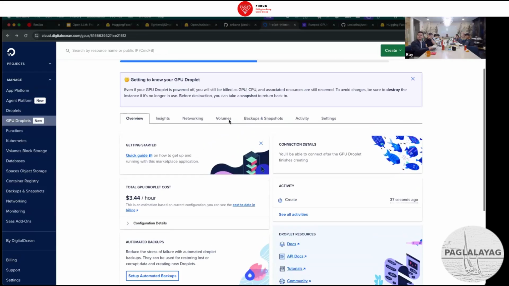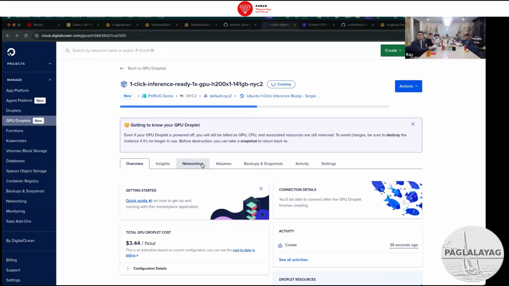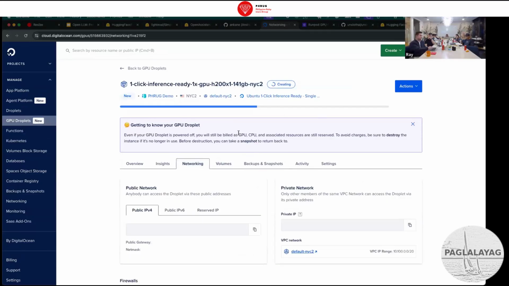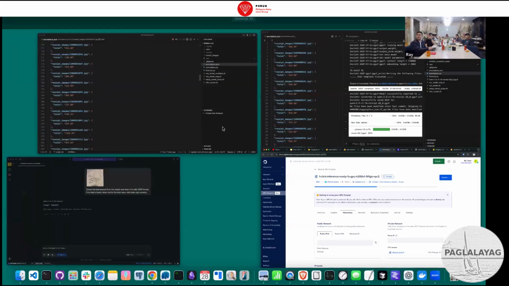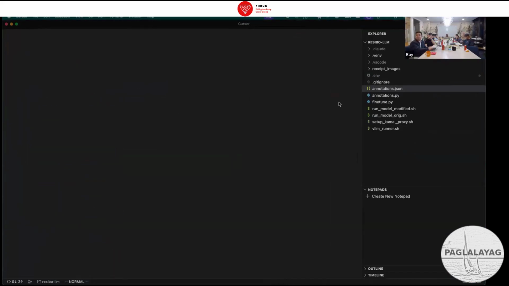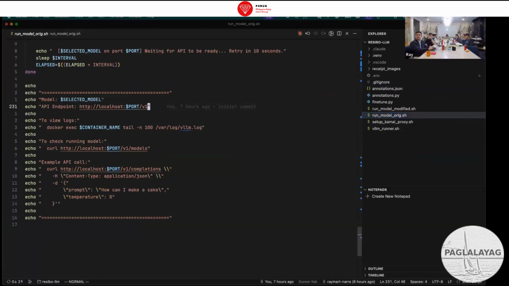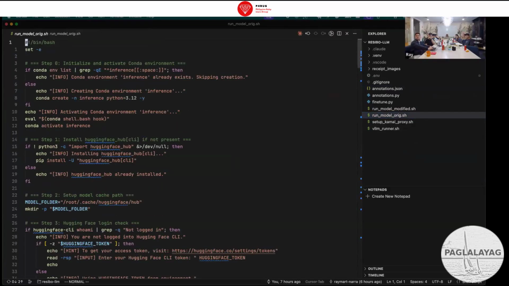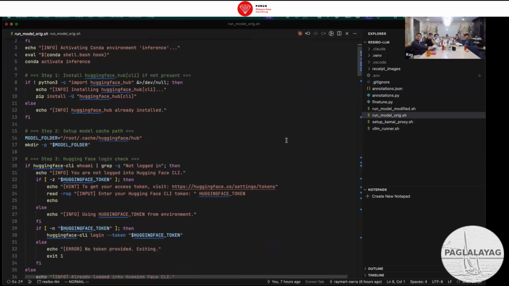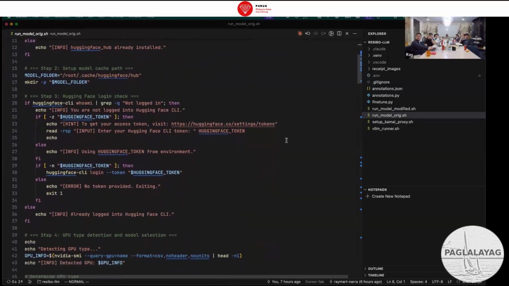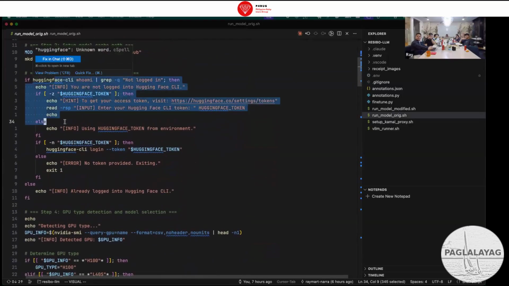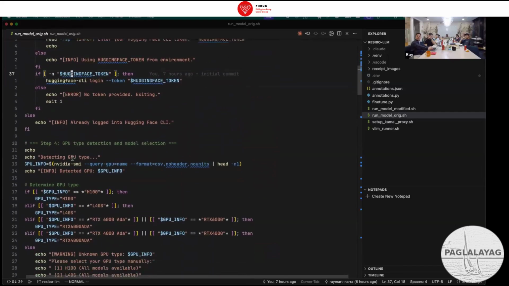Okay, it's still building, but we can explore the script that DigitalOcean provided. This is their runner here. It's just a simple script for building the server. Here, it will pull the fine-tuned model from Hugging Face.